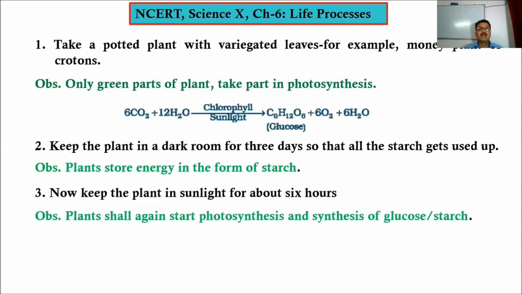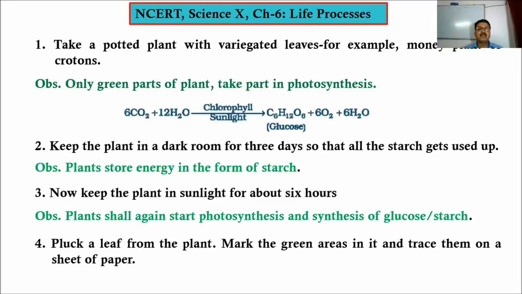When the plant is again put into light, the process of photosynthesis starts and hence formation of glucose. Glucose is polymerized into starch through enzymatic reactions and gets stored. The purpose of giving short time exposure to the plant is that whatever starch is formed should not be allowed to migrate to other parts of the leaf. Then the leaf is taken and it is traced for future reference. Green areas are marked for comparison.